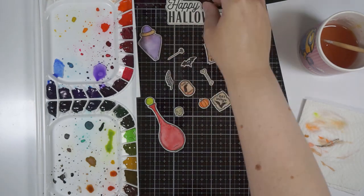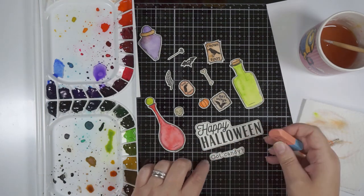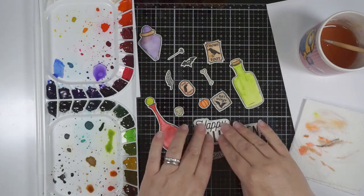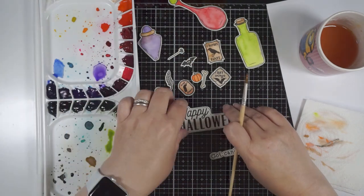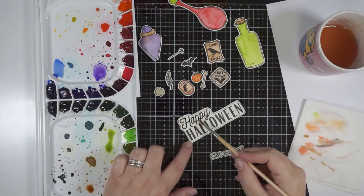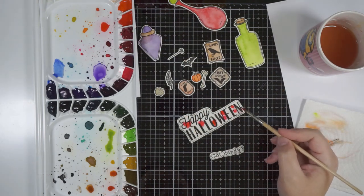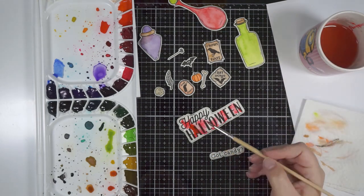On my purple bottle, you can see a little bit that the brown I'd added to part of the lid seeped into the purple, because the purple was still wet. With watercolor, that's going to happen. If one of your colors is not quite dry, it will tend to move. That can give you some very cool effects, which is what I'm going to try and do here on the sentiments. But if you don't want that to happen, just let one area of color dry a bit more before you add a color next to it.